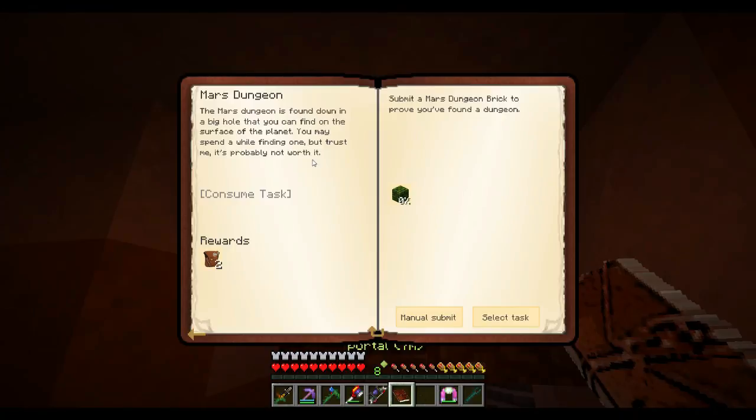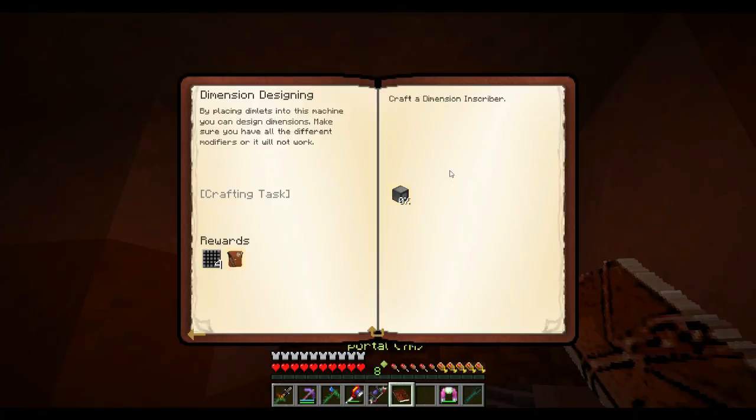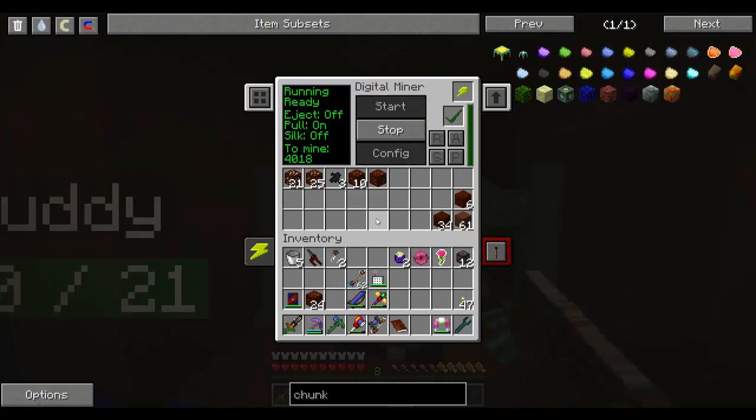Again, it's very similar to the Mars one, to the Moon one. Find it down a big hole. Trust me, it's probably not worth it. Yeah, I'm not really going to get much, I don't think, from it. So it just wants some dungeon brick. Doesn't want me to fight anything yet. I'll craft these things up in between. I mean, they're probably not. I can probably actually duck back and craft them.